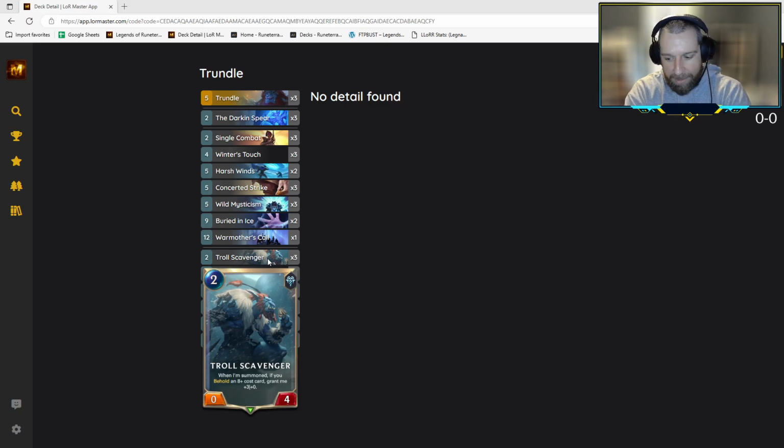It feels like the more powerful thing that we're going to be doing, and what really sets the tone in most of these games, is if we play a ramp spell on turn 3 and then we play a Trundle on turn 4. It's just such a bigger high impact play, dropping Trundle, than it is Braum or Fiora.